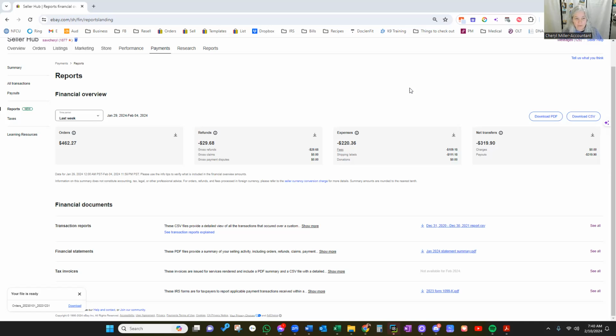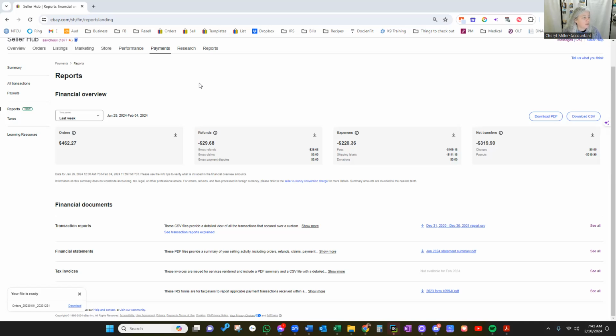I will put the link in the description, but I'm finding that some people aren't able to get through to the link due to logins and where you click from. So go to your seller hub, go to payments and then reports from a computer, desktop, laptop, either one, just not a mobile device.